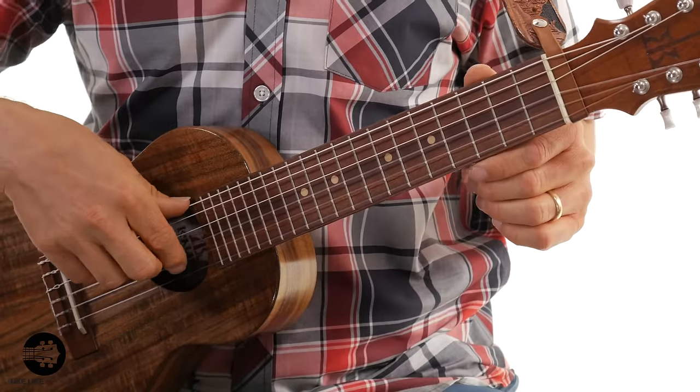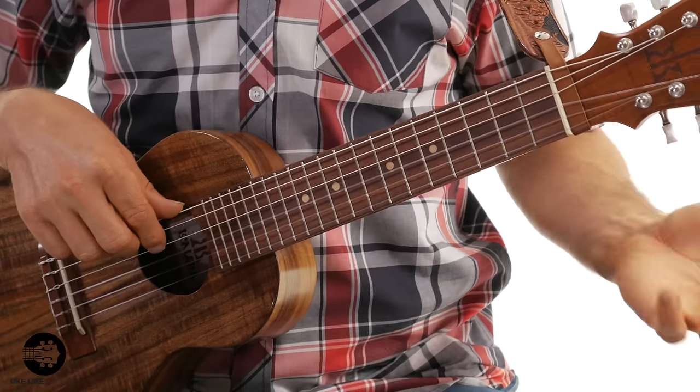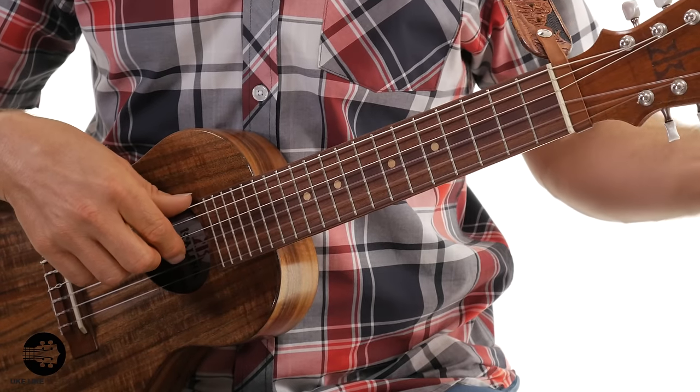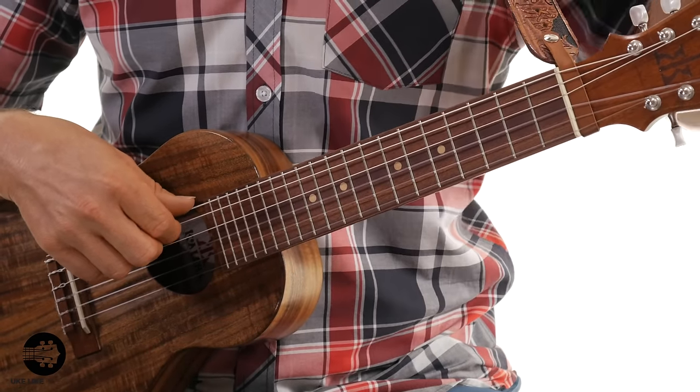Now, it's also similar to a guitar, but it's not a mini guitar. Some people say, isn't this just a mini guitar? No, it's not a mini guitar. Because what happens is everything is transposed up a fourth. On the guitar, if you play the strings open, you've got E, B, G, D, A, and E. But on the Guitar-lele, it's A, E, C, G, D, and A. And that's transposed up a fourth.